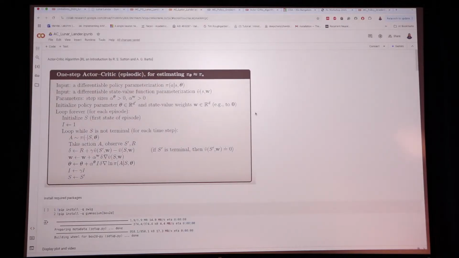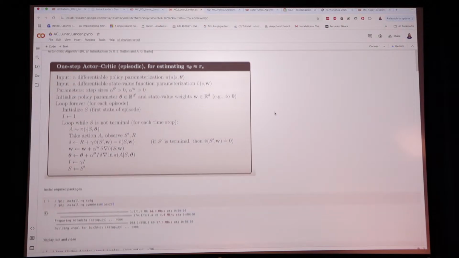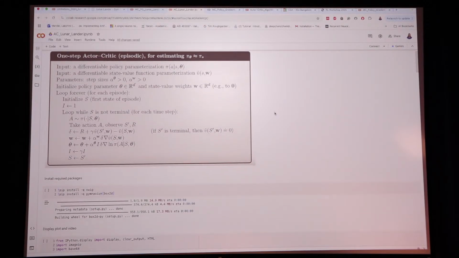Now I'll talk about the one-step actor-critic algorithm, and this is also for the episodic case. This is also taken from the book Reinforcement Learning: An Introduction by Sutton and Barto. In the actor-critic algorithm, as the name suggests, we have two networks, actor and critic.